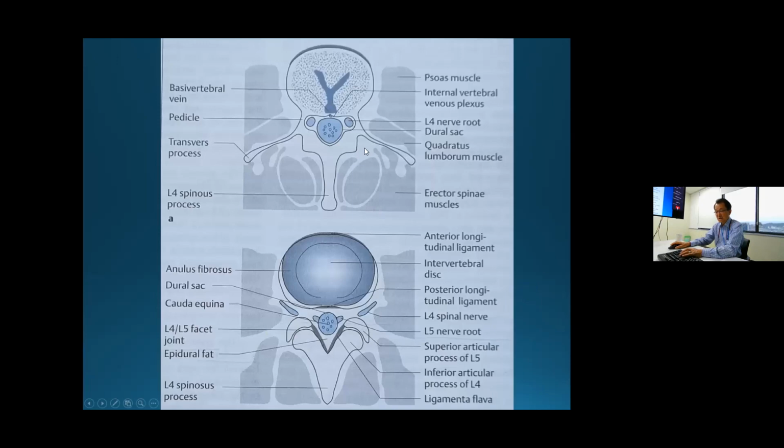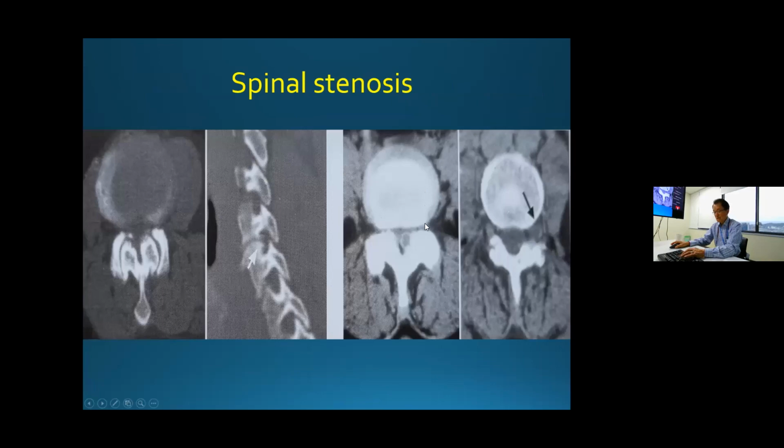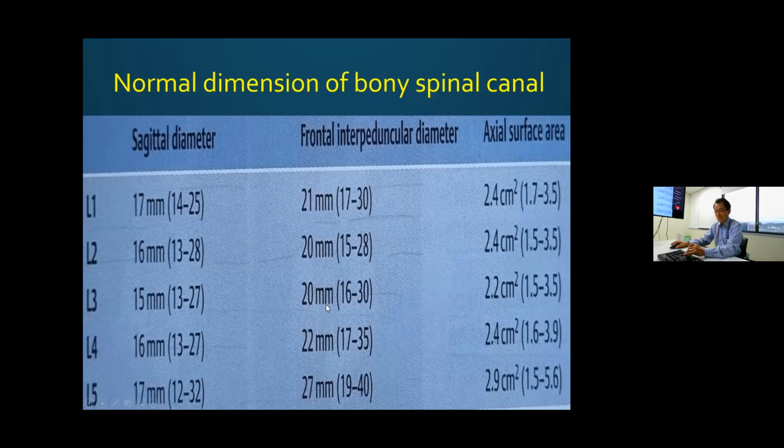Again, on the spine, you also have to look at the intervertebral disc. That's the thecal sac, and the nerve root goes here. This is a facet joint, where the superior and inferior articular processes make a facet joint. When the patient complains of pain here, this is the area you look for on bone scan. Spinal stenosis is now a current problem, with many old people because of aging and hypertrophic changes in the bone, so the thecal sac becomes narrow. The interpedicular diameter is usually about 2 centimeters, so if the AP diameter on X-ray is less than 2 centimeters, that's what you have to suspect.